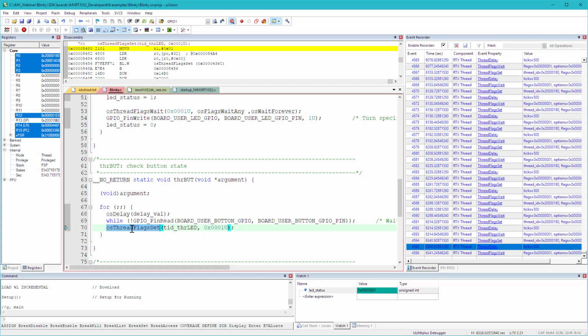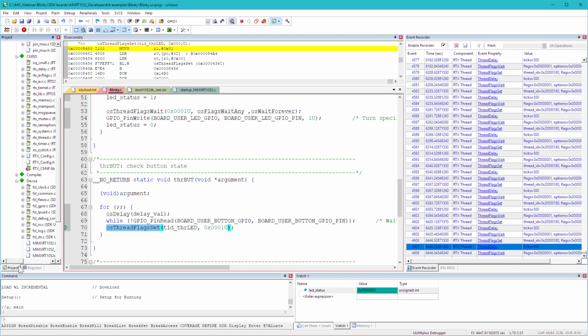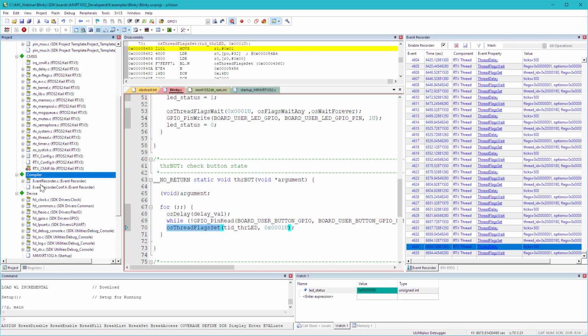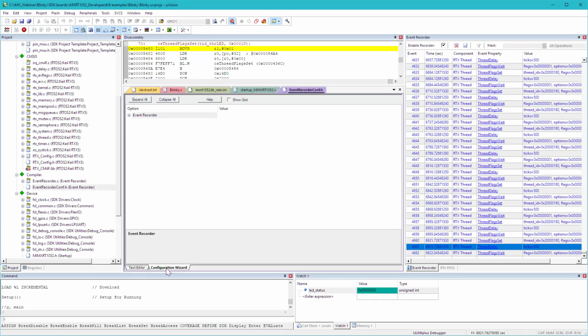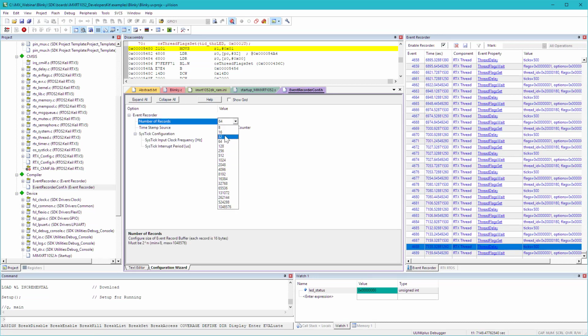Now the event recorder is a powerful debug feature that is implemented with a special software component that can be easily added to any project. It uses RAM for the event buffer and is actually configurable. But then the data is delivered to the IDE using the debug connection without stressing any peripherals such as UART or USB. You can also define custom events, and then once triggered, they would appear in the event recorder list.